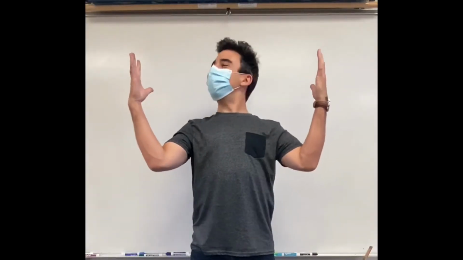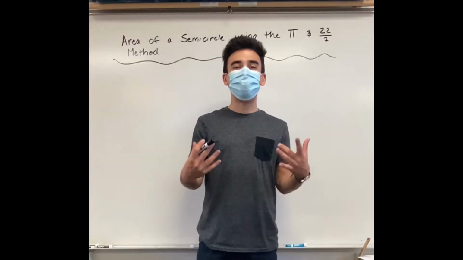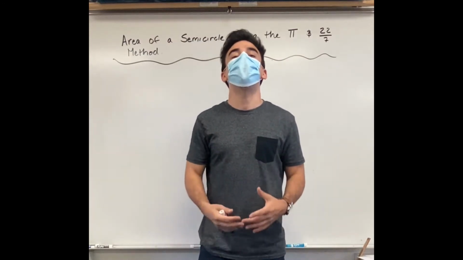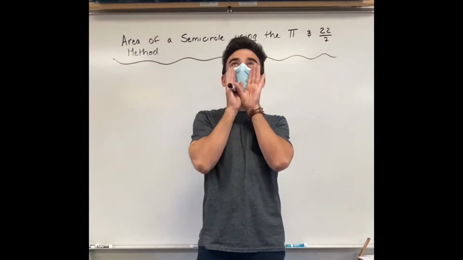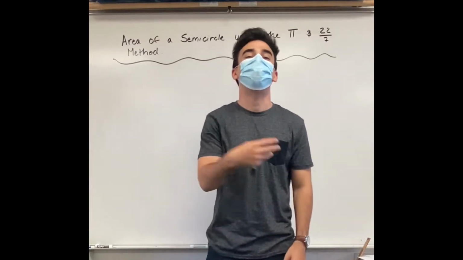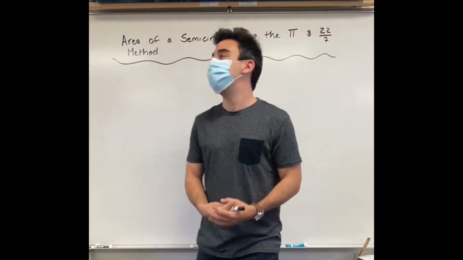Well, guys, welcome back to 6th grade. I'm here in 6B, and this is where I'm going to teach our first lesson of the day. I don't even need my portable whiteboard right now. Woohoo! Let's do this! What's up, math group? So, the first thing we're going to be doing today is area of a semicircle using the 22/7 method and pi method. Well, let's set up the board.